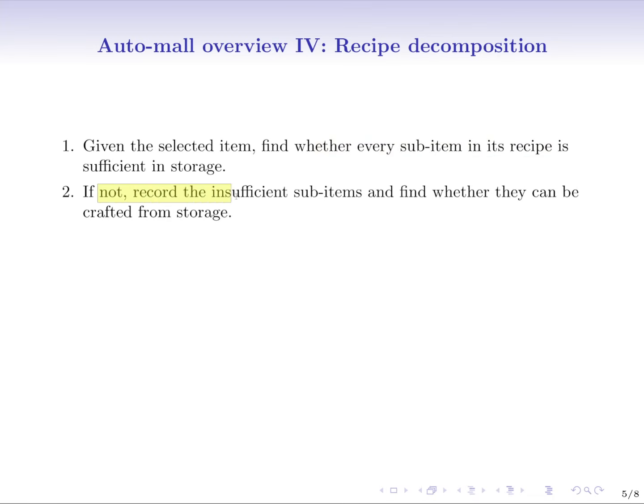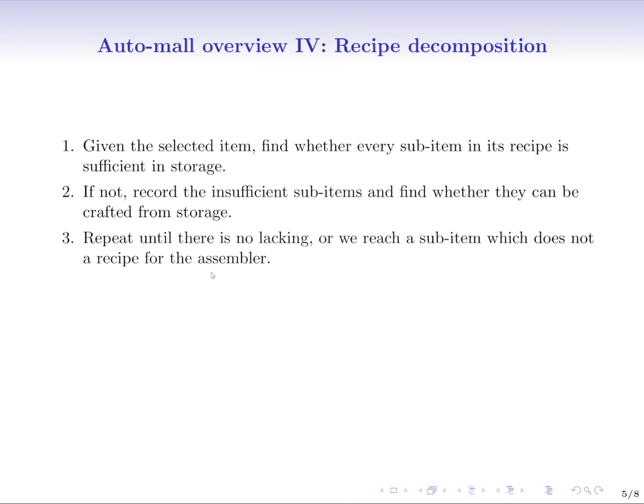If not, then I want to record the sub-items that are insufficient and check their recipes and see if they can be crafted using what I have in storage. And I want to repeat this process until I realize that, oh, I have enough ingredients to craft all the sub-items, or we reach one sub-item that does not have a recipe, say for example a plastic bar or an iron plate or some kind of fluid that I cannot make using the assembler.